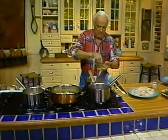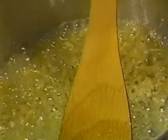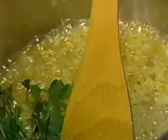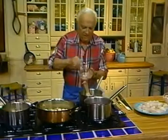We stir it. We add the parsley sprig. I got the thyme, the parsley sprig. I got the bay leaf. I got everything here. And 2 cloves.